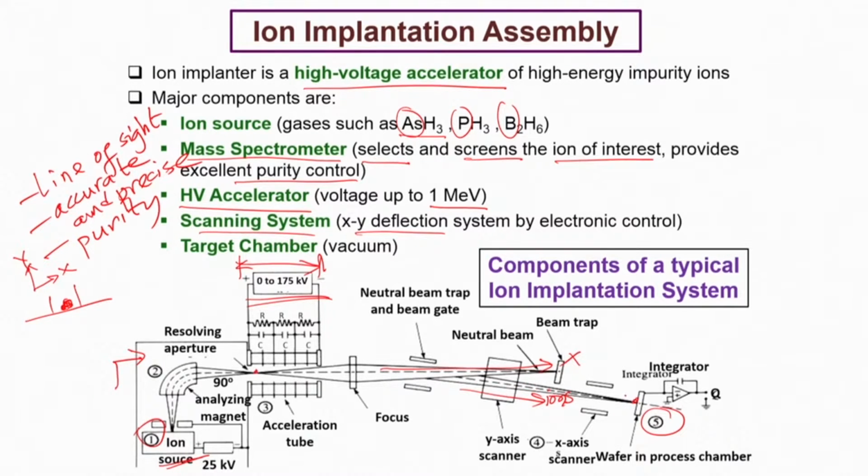So this is your substrate in which you allow the implantation to happen. In terms of the precision, I can move the beam in two possible directions, either along the y direction or along the x direction, and that's how I can make it fall exactly on the precise point where I want. In terms of silicon, typically the depth, as I said, is a few tenths of a nanometer, maybe 100, 200 nanometers, but the spread on the surface will be very, very precise. You're talking about submicron features, where the feature length or width could be maybe 10 or 20 nanometers, and you can very well confine within those regions by use of these kinds of deflectors.